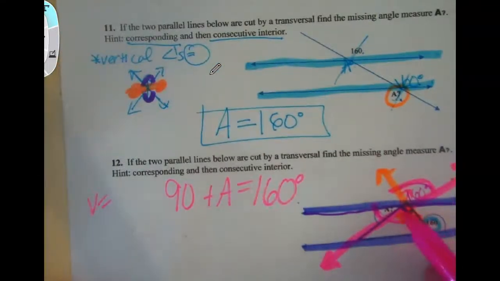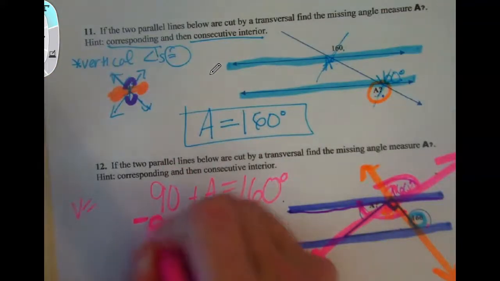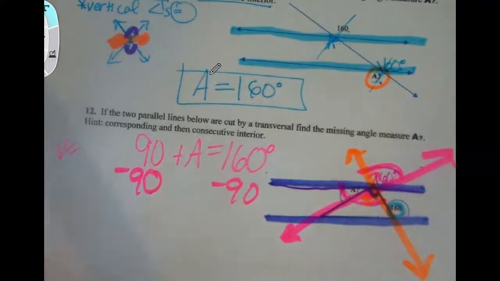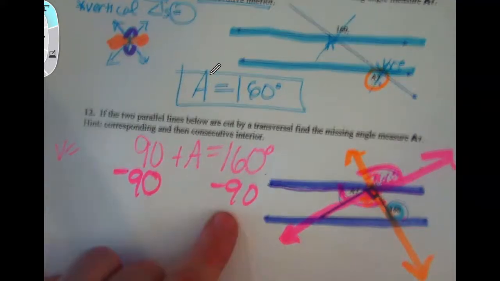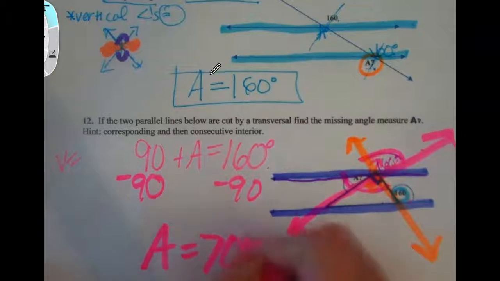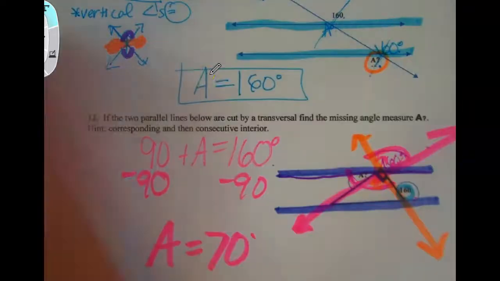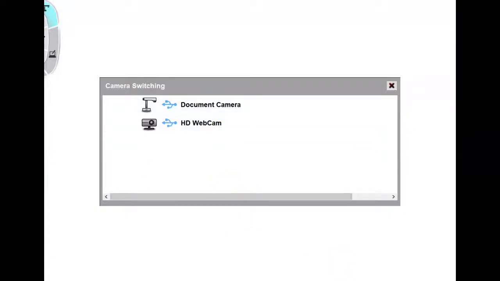So this 90, which is that box, and the A all add up to, and when I moved this, I just used corresponding, it adds up to the 160. So now I can solve. Minus 90, minus 90. If you take 160, all you're doing is subtracting again. So getting there might be some of the problem. Okay, hopefully you did all right on this. You'll see problems like this on the test.